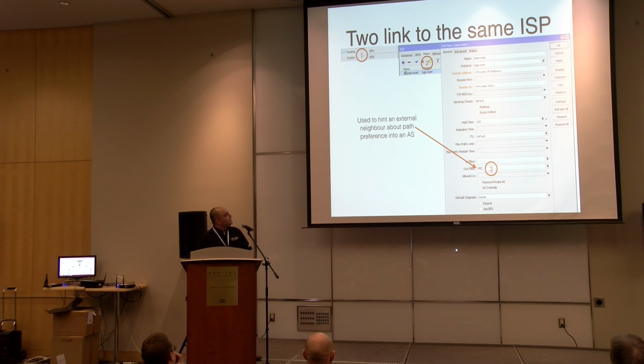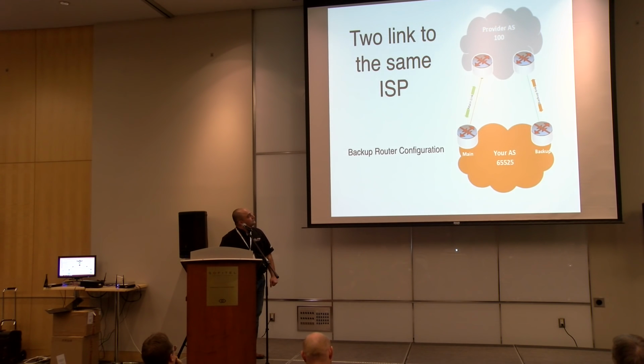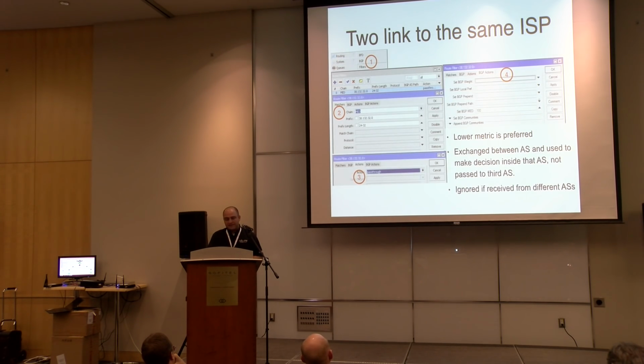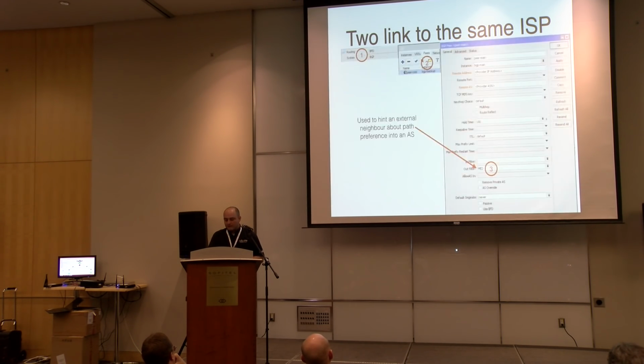And finally, to set up the MED on each router, you just need to set up the MED for the out filter. Then the ISP, the provider, decides which network has more priority to route the packet to that router. This is for the second router, exactly the same for the backup router.